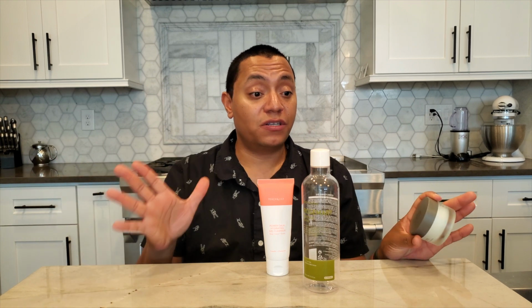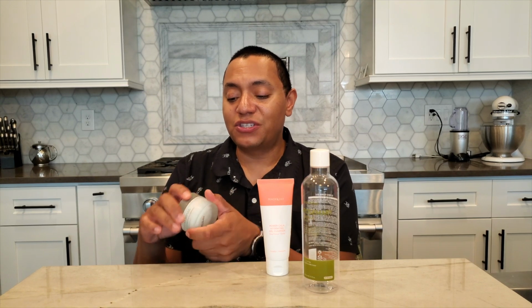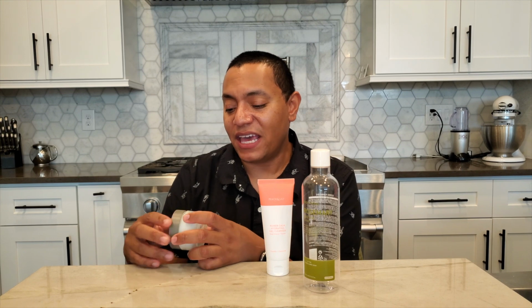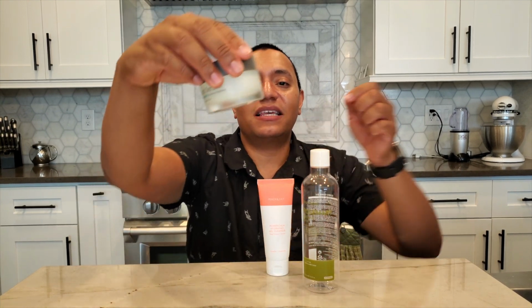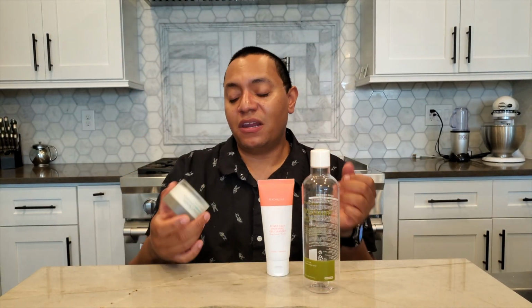Also, even though you're seeing a ton of plastic here, I'm slowly trying to convert my routine over to more products that come in glass. And this one is just so incredibly thick of plastic that I was just like, oh, this is kind of a bummer. I don't know if this can be recycled. It looks like it might be glass, but it is just the thickest plastic you can imagine. So I just wasn't a fan. It just has this weight. It felt like a lot of waste. It's kind of pricey, and I didn't see a lot of benefits from it personally.